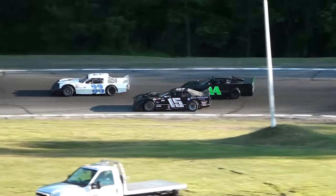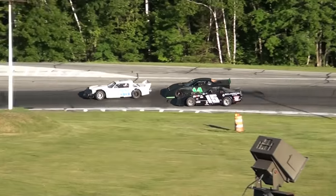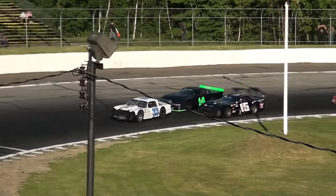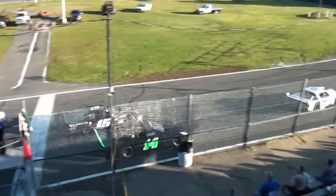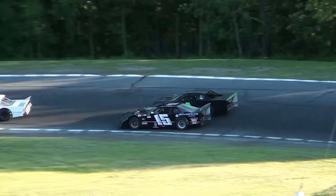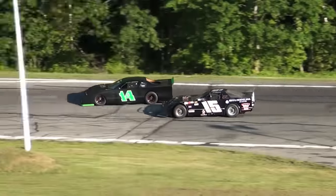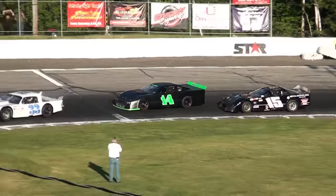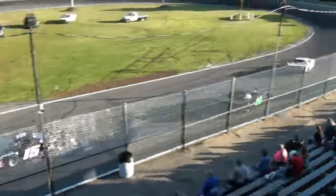Now Duval's going to have to deal with the 14 of Billy Ryder. Ryder in car number 14 is looking really fast on the outside groove now. Ryder now goes to the top side on Duval. Duval trying to fight hard down low. Give the second spot to New Hampshire driver Billy Ryder. Now Duval on the 15 fights back down low — good hard racing for the second spot. Ryder has sole possession of spot number two on the race track now, going to try to hunt down the leader Chuck Ganey.